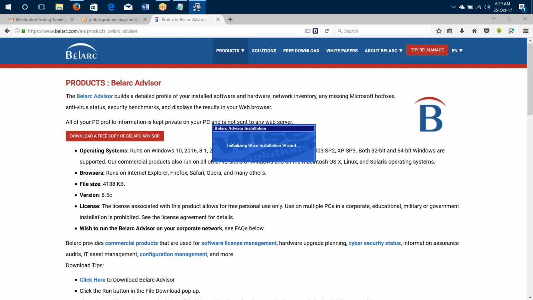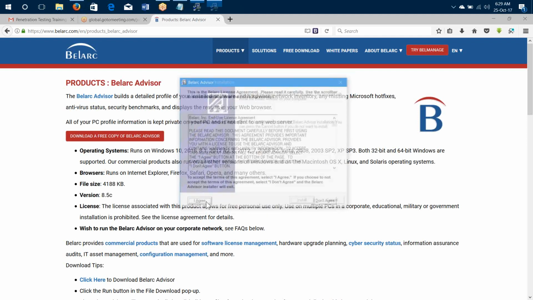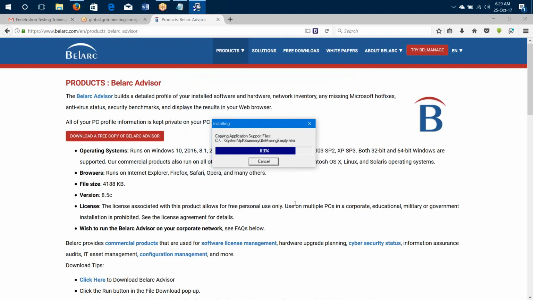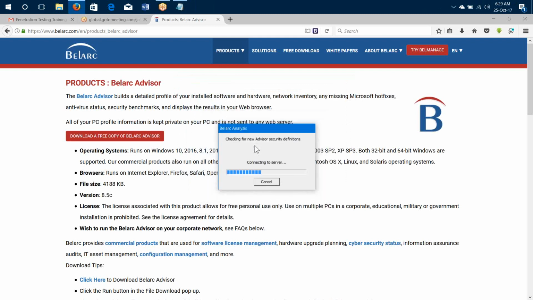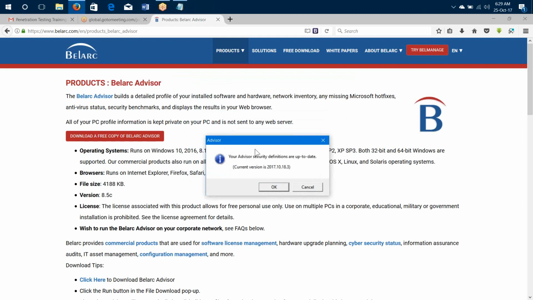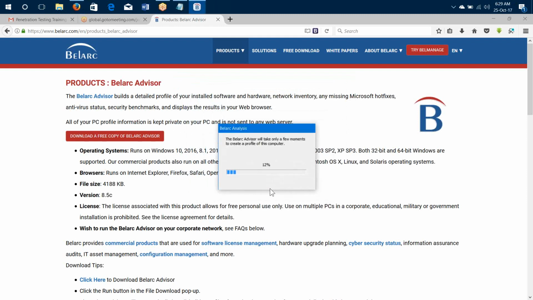You can see all the data related to your system. The data will show, for example, what USB devices were used in the past, what updates are available on the internet for your system, and whether there are new updates for your software. Everything you can get from this Belarc Advisor. So this is a good tool to analyze your system security. You can install it and check it out. That will help you a lot to make your system secure. Just wait for it. You'll get an HTML page with all the details about your system status.